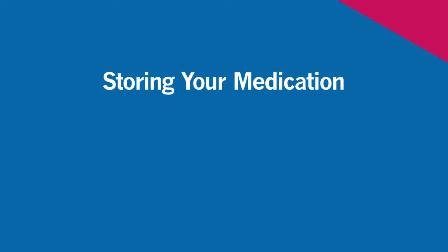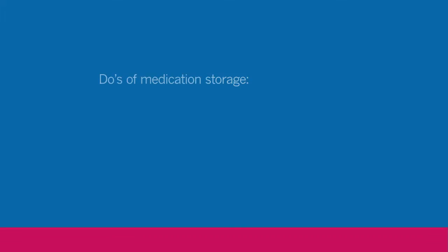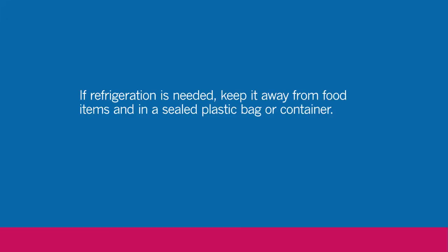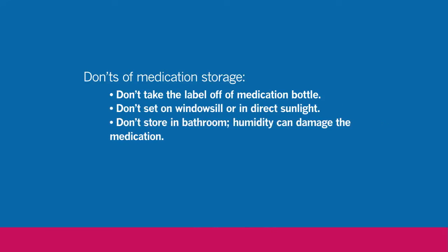Oral cancer therapies, like most other medicines, will have specific storage and handling instructions noted on the bottles. It is important that you read these instructions and follow them carefully. Do not remove the medication from the original container received from the pharmacy, and keep it separated from your other medications. Do not keep it around children or pets. If refrigeration is needed, put it in the refrigerator in a special area away from food items, stored in a sealed plastic container or bag. Do not set your medication on a windowsill in sunlight or anywhere moist. A bathroom medicine cabinet is not the best place to keep it.